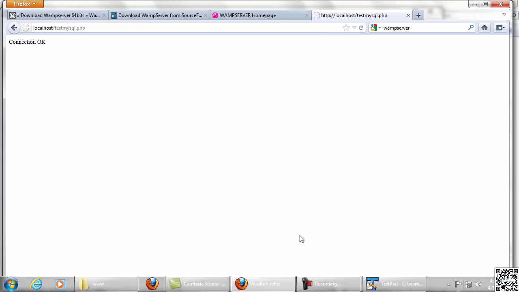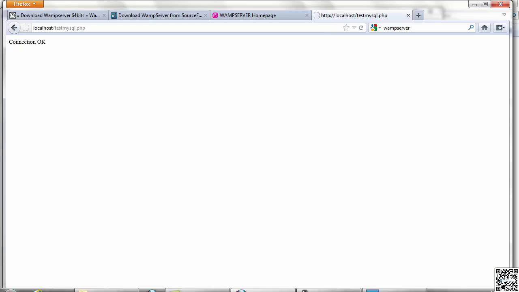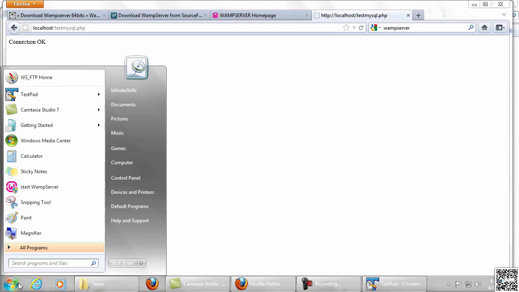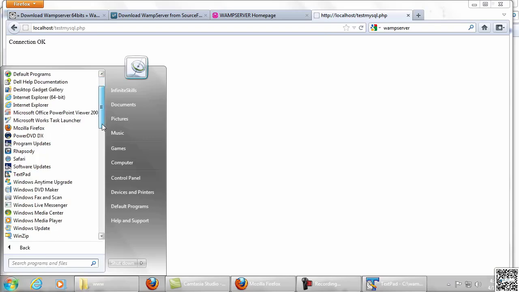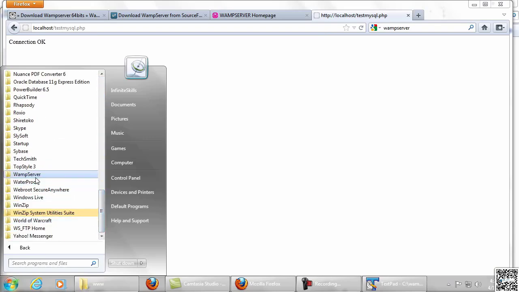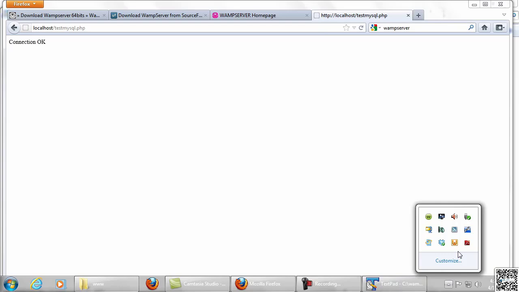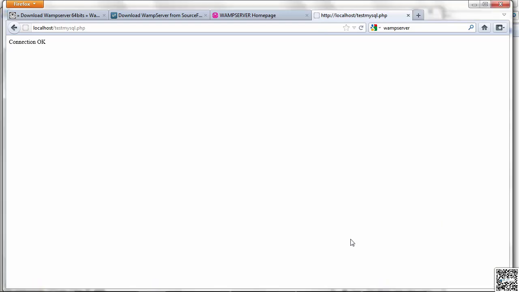Because when you first log on to an account, it won't be running necessarily. So what you do to get it running again is you go to perhaps your start bar. If you have it there, you may have to navigate for where it is. So I go through programs, and it'll be down near the bottom under the WAMP server directory. There's what you're looking for. Start WAMP server. Click it. And you see it's red, orange, and then green. Once it's green, we're ready to go. We're up and running. Congratulations. You now have the software you need to run the PHP programs and MySQL statements that you're going to use for the rest of the class.